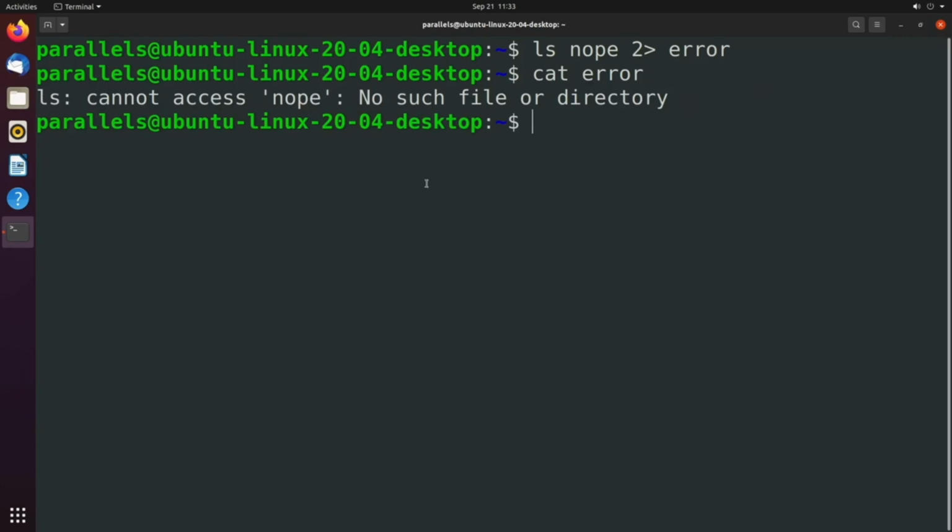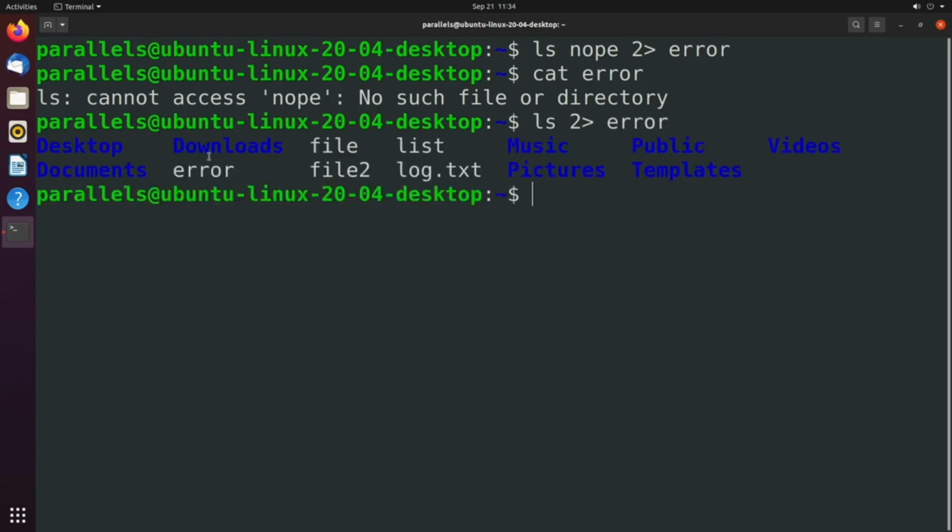Now the same thing happens here, where if the command actually works, well, then it's going to show up in the terminal. So if we say ls, well, standard output shows up in the terminal, and nothing goes to the error file. So we are going to talk about how you can do both to a single file or to 2 separate files, and that's all the kind of stuff we're going to be talking about in the upcoming episodes.